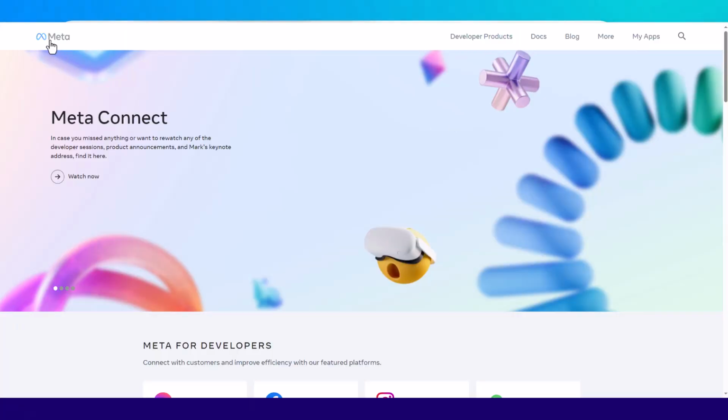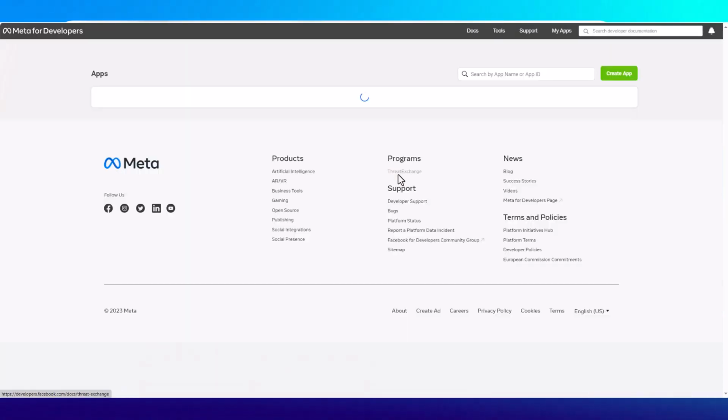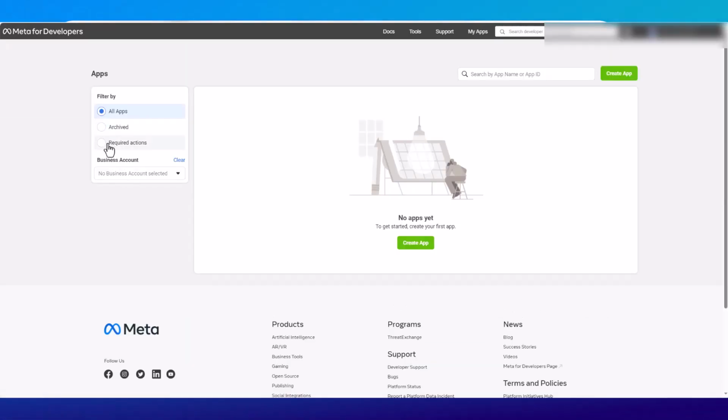Our first step is to go to facebook.developer, which is now Meta. And when we go to developer.facebook.com, we can go into My Apps. So we'll be able to go in and create new apps here. When we see the different apps, right now I have nothing here. You can see all your apps. So I'll create a brand new app.